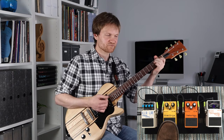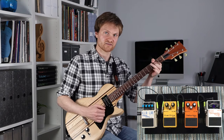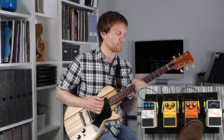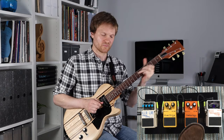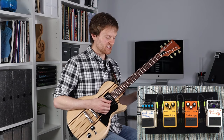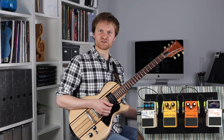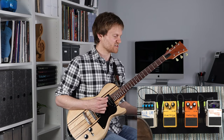Here's my clean sound and here's the overdrive — a really nice sort of low gain sound. For the high gain sounds I'll use the distortion. Once I've got overdrive and distortion covered, my next priority is to fill out the sound a little bit — it's a little bit dry at the moment. So I'll use a short delay on this, but you could use reverb as well, or a longer delay — whatever you want.